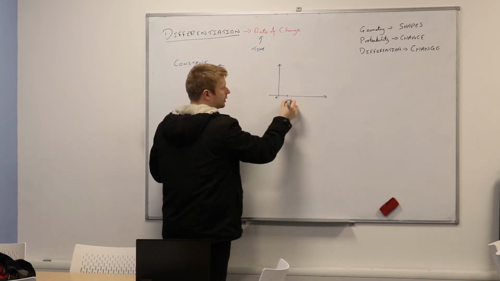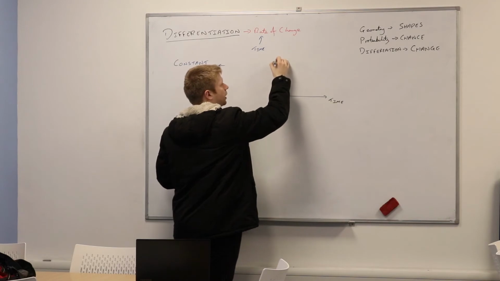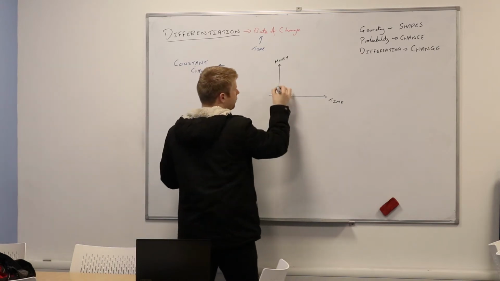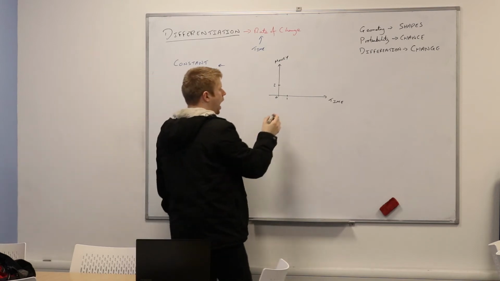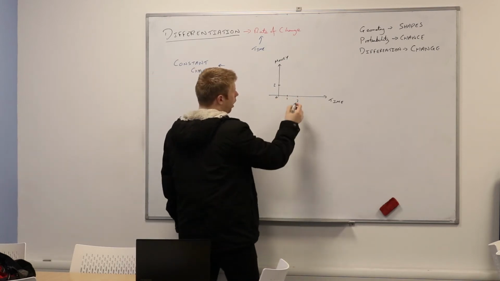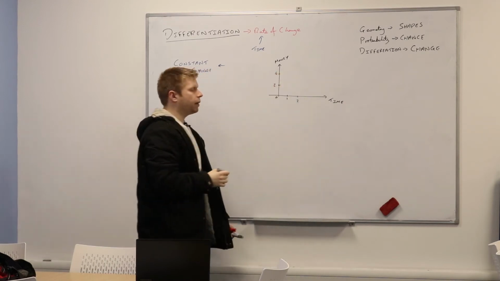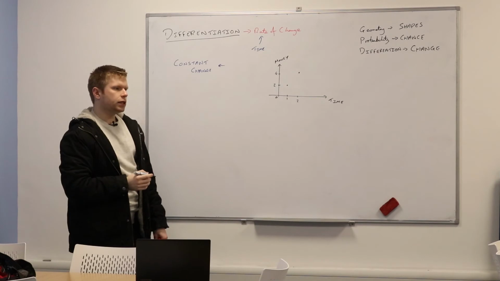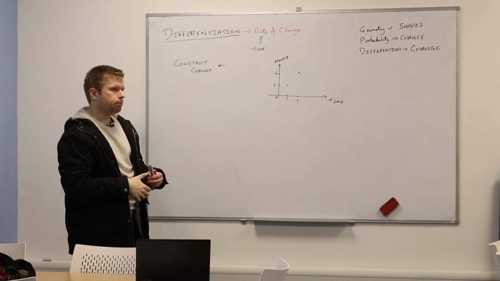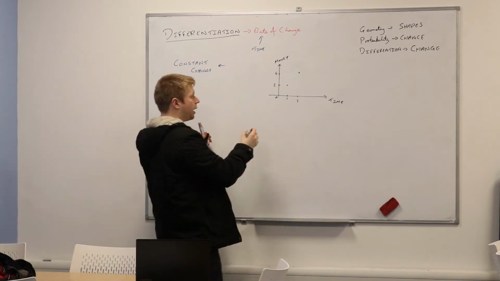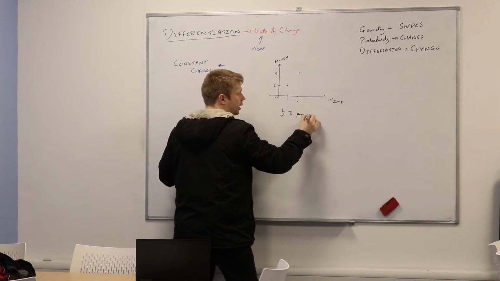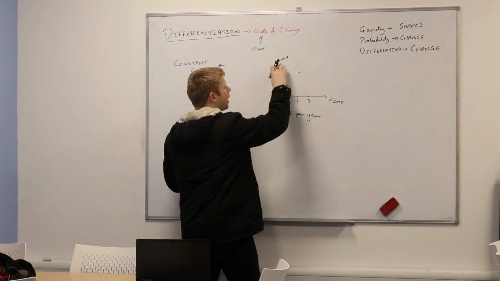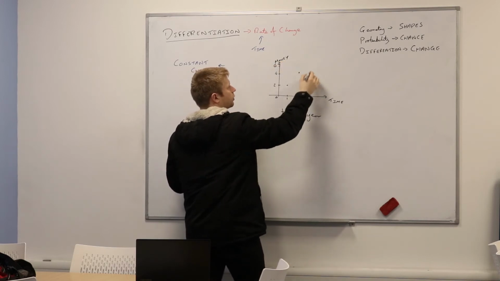Okay, so for example, I could give you something like this. If this is time, and this would be the amount of money that I have, I could say that after 1 year, I have, let's say, £2 in my bank account, okay? And then a year later, so 2 years now, I would have £4. What would my rate of change be? 2. Okay, £2 per year. And then let's suppose a year later, so 3 years now from when I first invested my money, I now have £6 in my bank account, right?